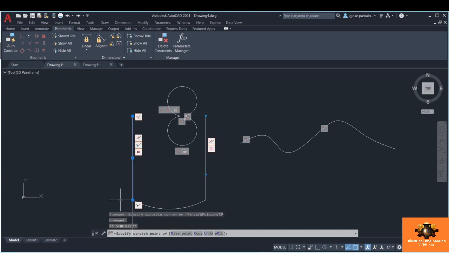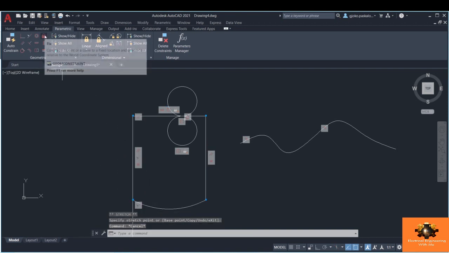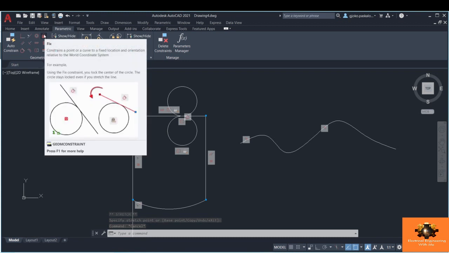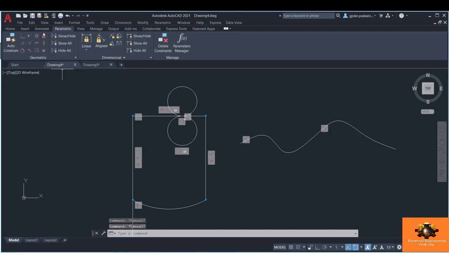Okay, so this is the fix option, and actually that option makes a line or a dot fixed relative to the coordinate system. And with that we covered all of the geometry constraints. In this section here we can manipulate the view. As you can see, I hid all the constraints, and if I click on one of the lines you can see that the constraints will appear. I can additionally click on multiple lines, and that's it.